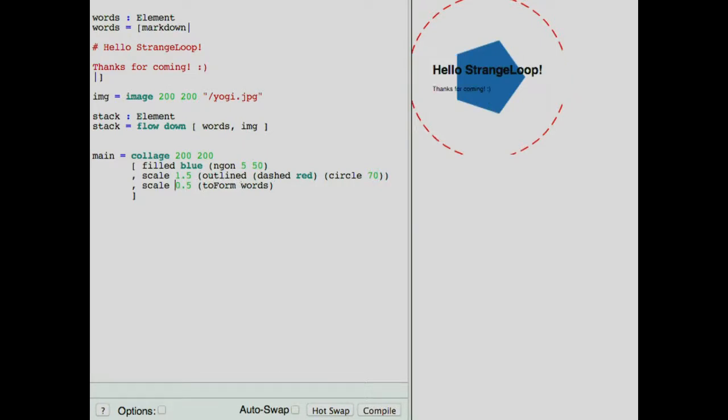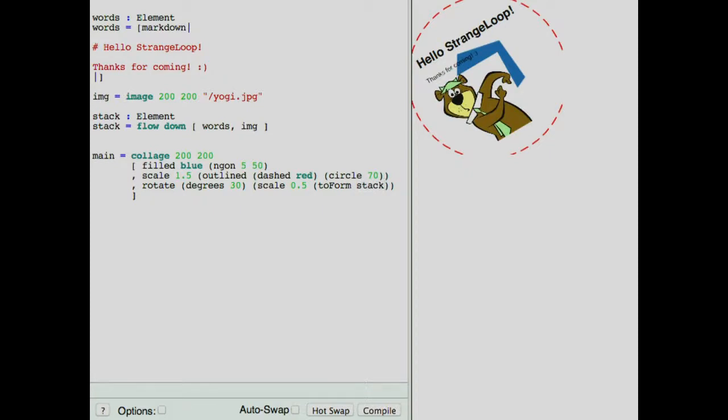And it needs to be at a rakish angle, so rotate by 30. Okay, so we went from basic rectangles to this freeform place where we can still use all the same abstractions from before. So if we don't want to just take our words, we want to take the stack of things. Again, we can just drop this in place.